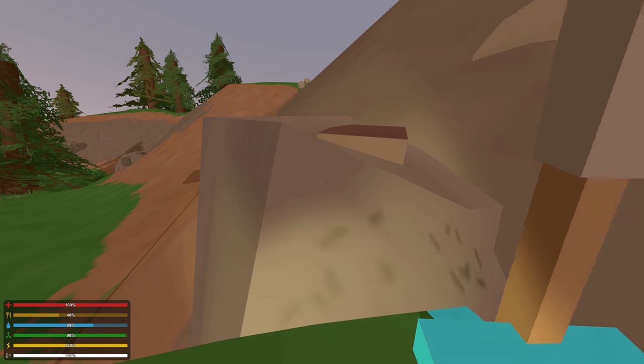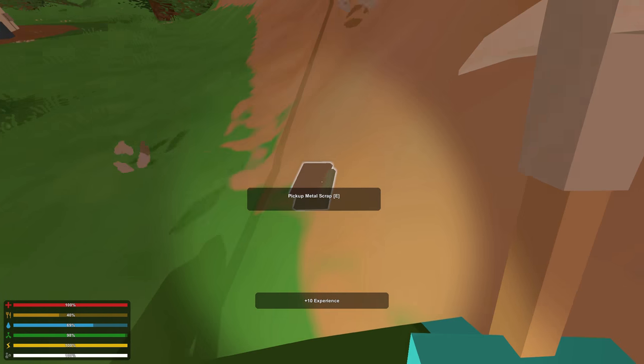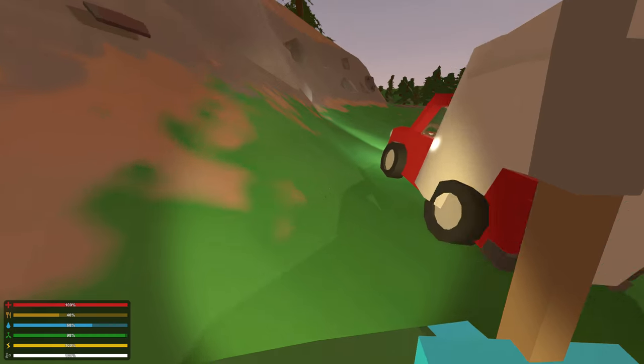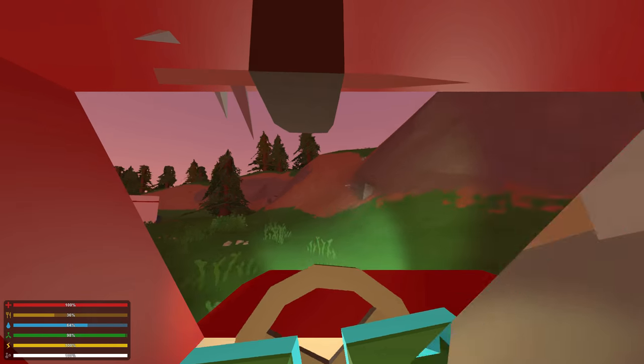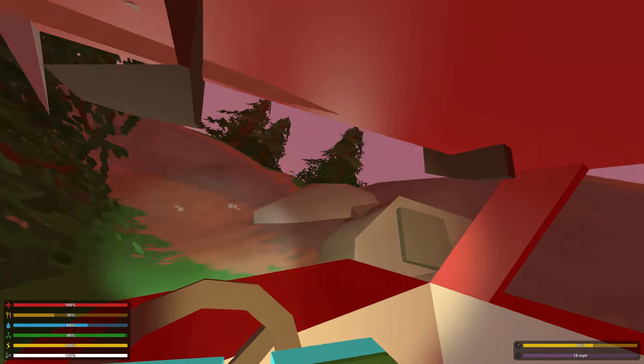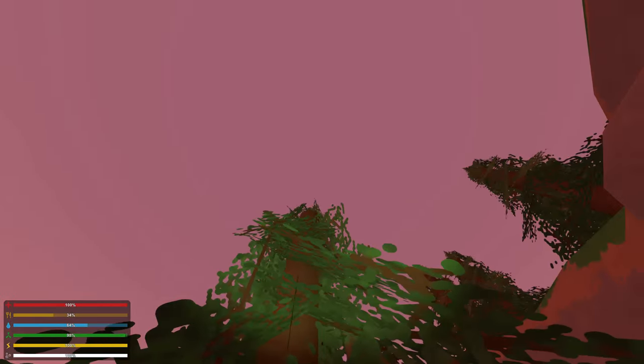This entire hill is covered in these boulders. Oh, perfect. Need lots and lots of metal. I want to make another pump jack, among other things. Is this a metal-bearing boulder? Looks like it. Whoa! Easy does it. Oh my gosh! Where are you going?